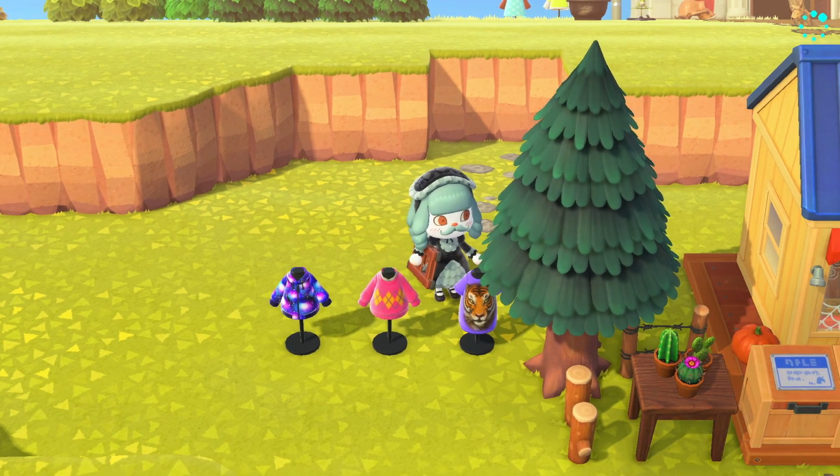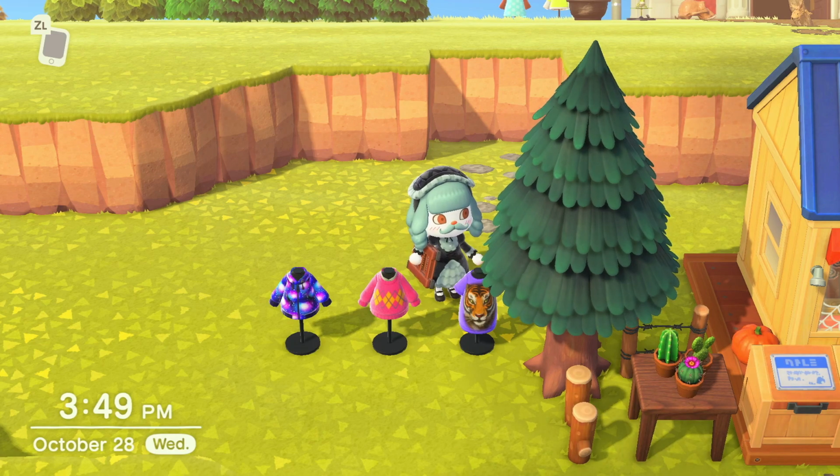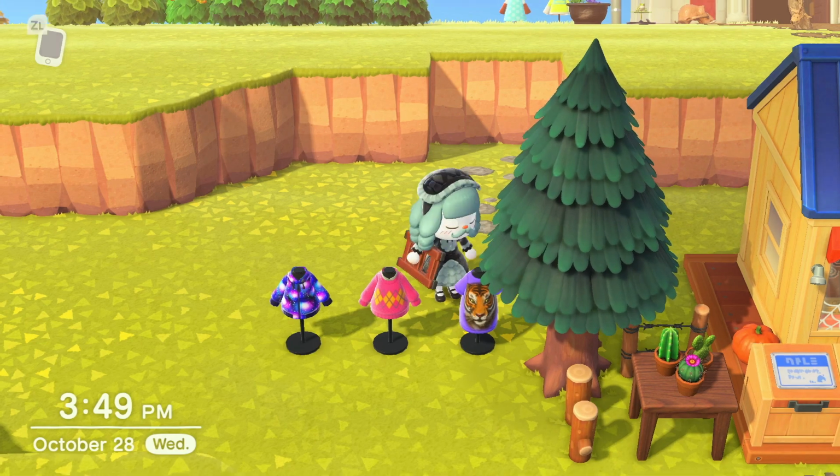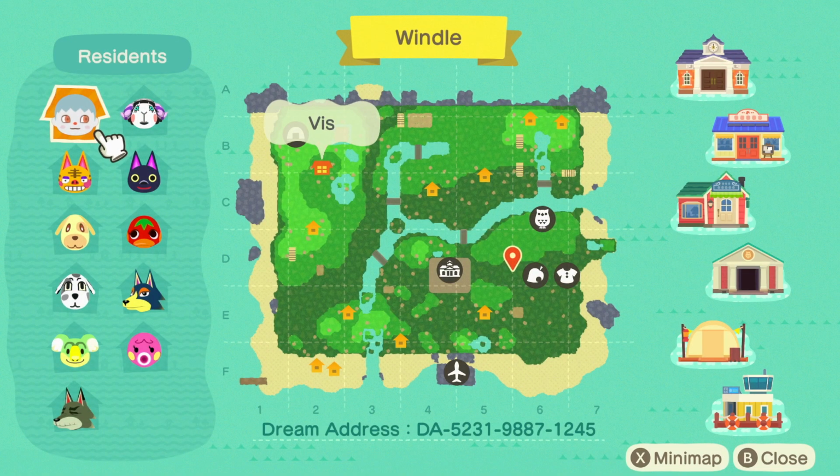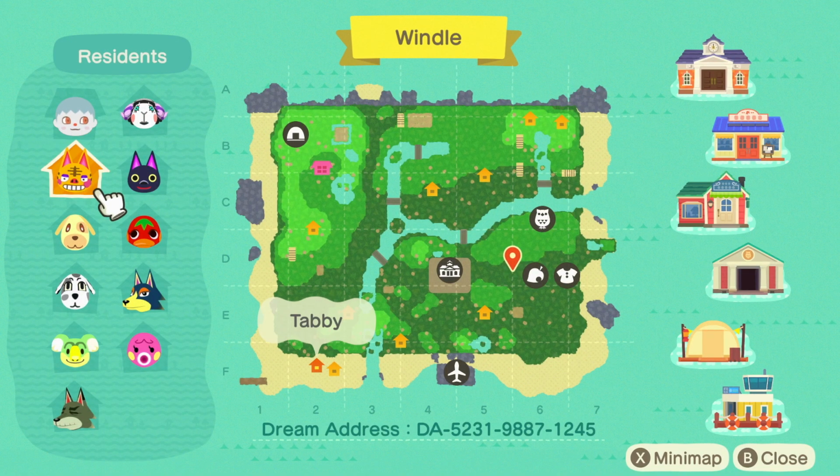This tiger dress is supposed to be in front of Tabby's house, but oh, that just reminds me, I should probably show off the map. Here's the map. Spoiler alert, as you can see, I have moved Tabby onto the beach. That's why the tiger dress is there, but the other 2 shirts, I don't know why they're there.